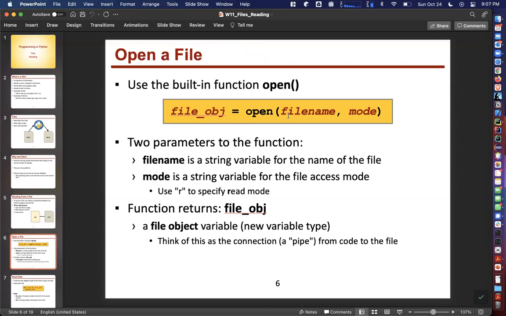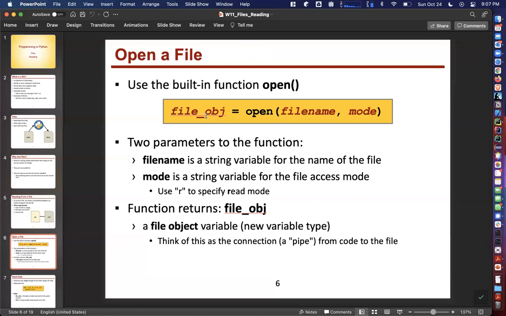Then this function is going to return, right to left, a reference, a way to get back to this file, and we store it in a variable. In this case it's file_obj, for object, but we can name that anything we want. A file object is a new type, but it's very similar to many types we already know, namely lists and strings. The types we know so far are int, float, strings, and lists.